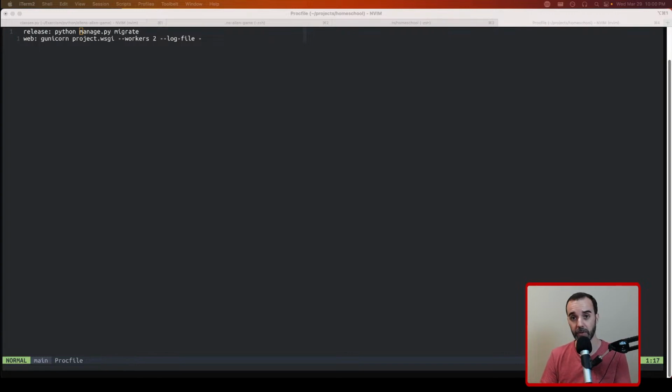So to achieve the no downtime scenario, it's a multi-step process. You'd first add a column and have it be nullable, so that there is no downtime in the database migration. There's no locking of the table as you add this new column. Then you'd do another step that will backfill all of that data with the value that you expect, the default value. And then you do a third step to remove the nullability constraint from that new column, assuming that you don't actually want it to be a nullable column.